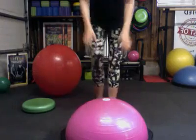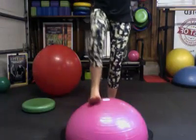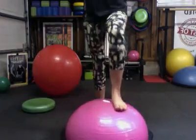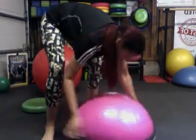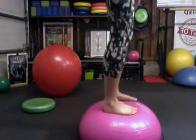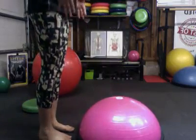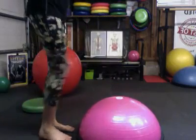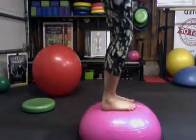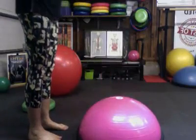So what you want to do, and again, you can put this right under a bar and hold onto the bar, standing up tall. Step up, find your balance, step back down. So you're going to be stepping up, step right back down, and try to work on where your feet are in space. So know this foot's landing here. Make this foot land here. Make this foot land here.